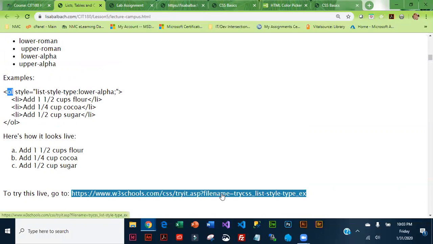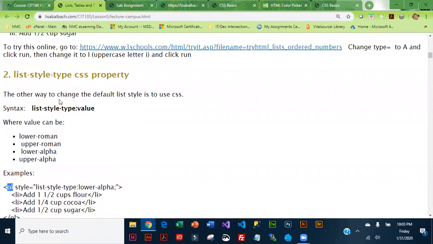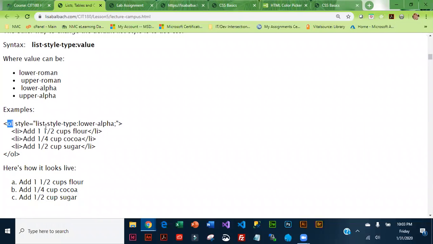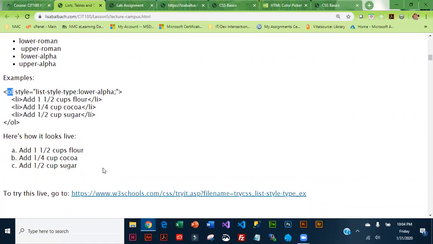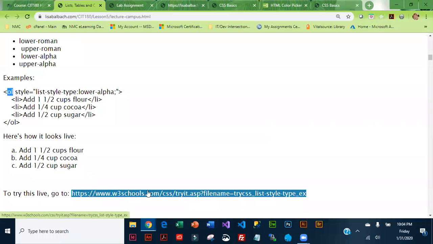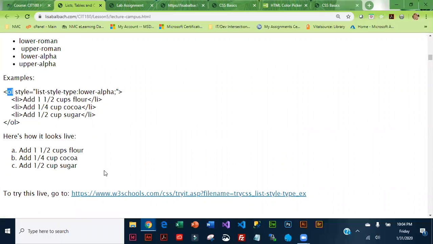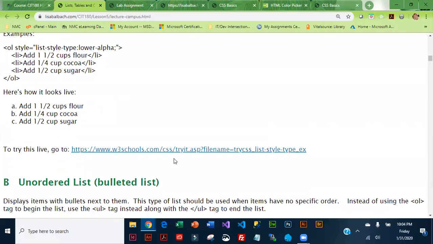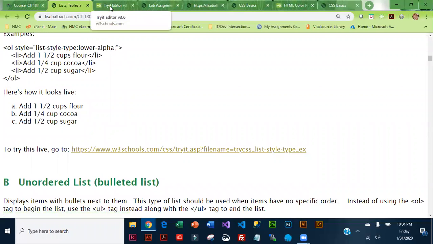And then it is helpful if you work through the interactive exercises, especially when you have different values to change the way the list looks. So we've got list style type, where you can have Roman or alpha in addition to numeric. It's super helpful to select the link and make changes. So if I select the link, and for those of you who don't like to type, you can even copy some of this.